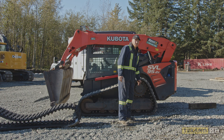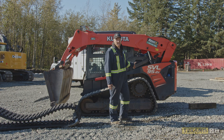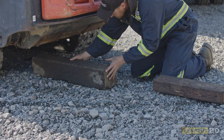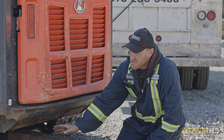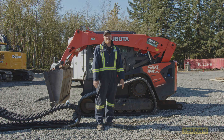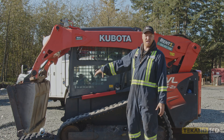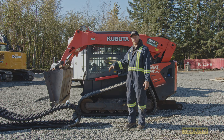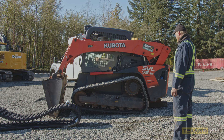The first thing you have to do is get this machine up in the air. I like to use a couple of blocks on the back end. You can use a bottle jack, but you can damage the bottle jack doing it — that's why I like to use wooden blocks. Put two wooden blocks underneath the back end of the unit, closer to the side you're replacing the track on, so it lifts that track up in the air. Then flip the bucket up front, fire the machine up, flip the bucket down, and as you push the bucket into the ground it lifts the front end up. The back end lands on the blocks and it lifts the whole track in the air. You have to tilt the bucket forwards a little bit or you'll slide off the blocks in the back.